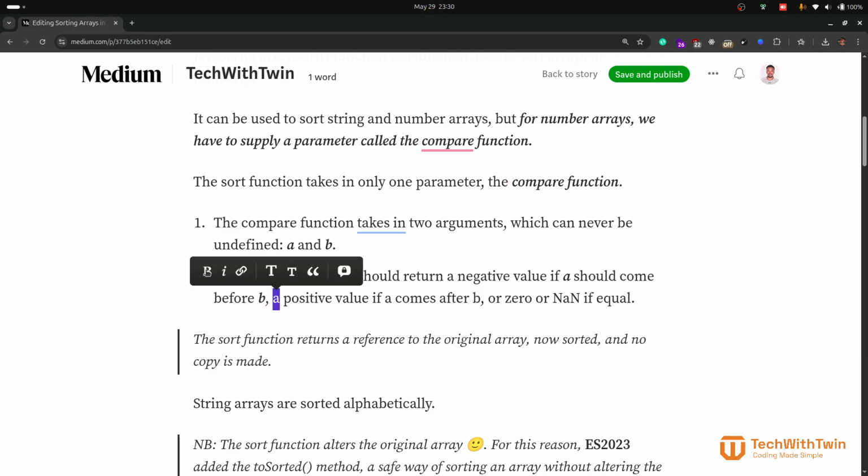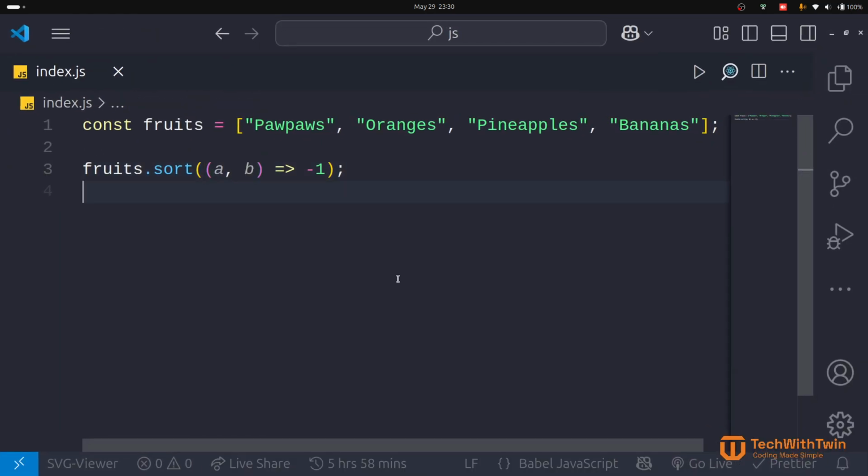So let's figure this out. If you have two numbers, 20 and 30, 20 is A and 30 is B. It should return a negative if A comes before B. So this one should return negative 10.